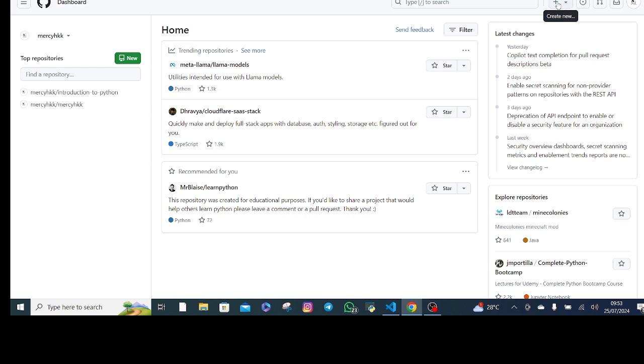Okay, so create. All right, so we click on this plus arrow, sorry, because I actually changed the browser, and we see this drop-down button. So we want to create what? New repo. We don't want to import, right? So we want to create new. So we create a new repo. So I click on that.